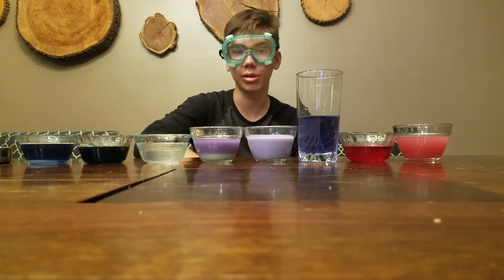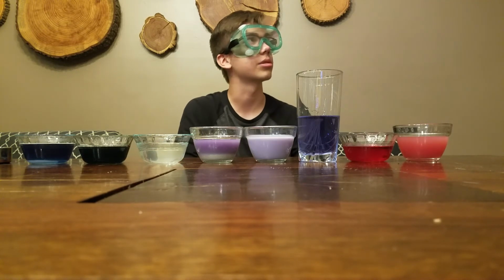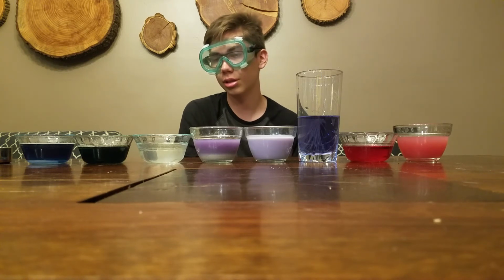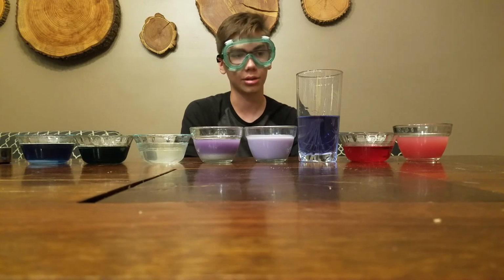The reaction takes place in these chemicals because cabbage contains anthocyanin, which reacts with all these chemicals and changes their color based on their pH level.